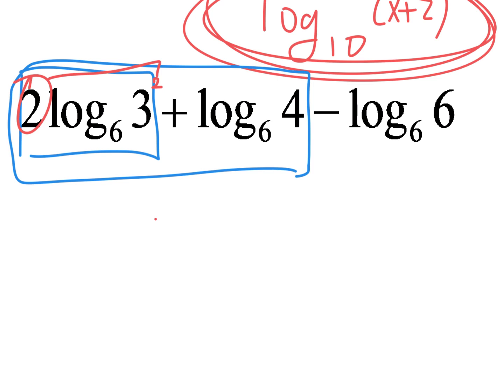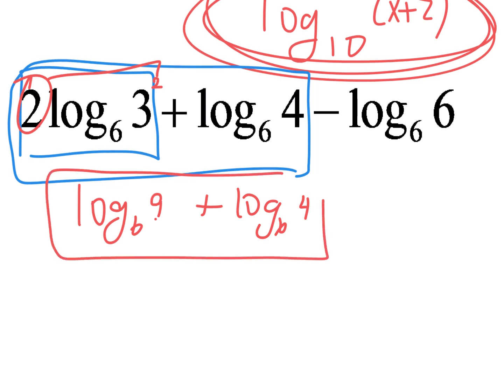What's that equal to? All right, so now I got log base 6 of 9 plus log base 6 of 4. And I don't want to try to do too much, so I'm just going to stop there. Tell me how to put these two together, Noah. Log base 6 to 13. Close. You got to multiply the 9 and the 4, not add them. 9 times 4 is 36. Get how you multiply them?